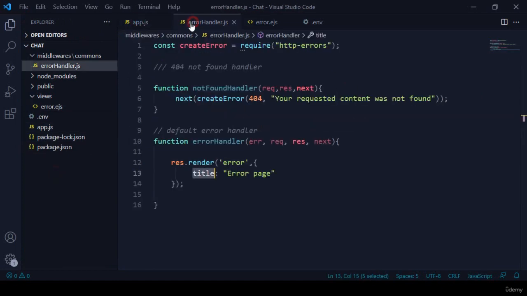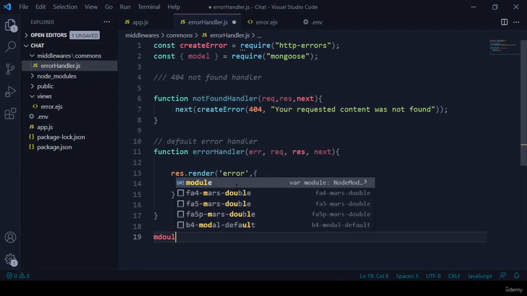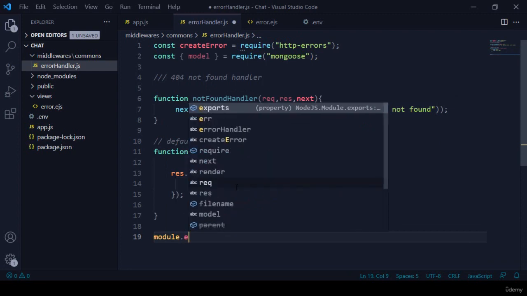Because every time our app will be loaded, right? So here I want to do from our error handler. So that is our error handler that I have created into the middleware common, and then error handler. So from this position I want to pass two of these methods. One is the not found handler, and another is the error handler. If you want to pass both of these, we have to export it, right? I have already discussed those things with you. Then that will be a module.